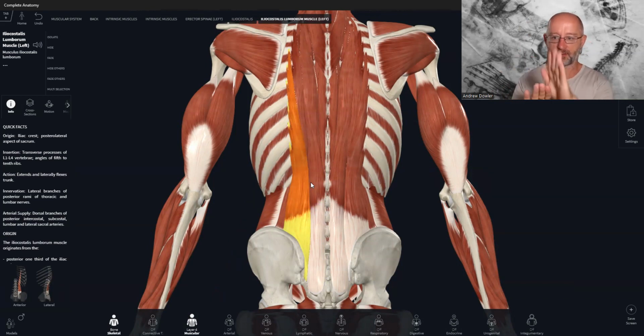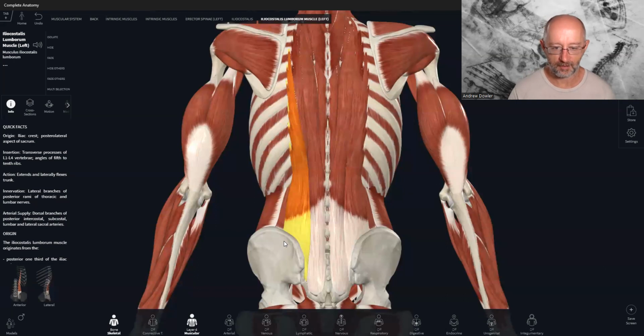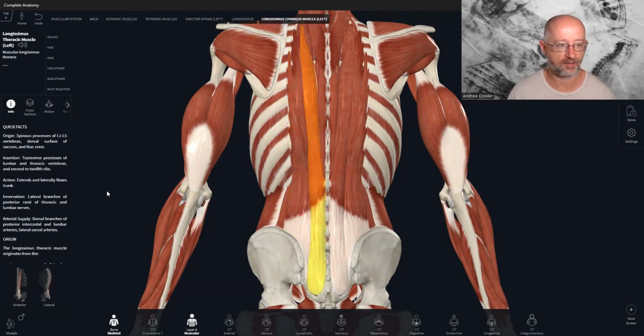So spinalis, longissimus, iliocostalis. And they essentially go either side of the spinous process all the way up to the base of the neck, and essentially to about halfway out of your pelvis. So kind of at the top of your pelvis, where your pelvis goes up, that's essentially where they're going to attach onto the ridge there, and they're going to thread up, attaching onto the ribs themselves, and also onto the spinous processes. So let's have a look at the attachment. So yeah, insertion: transverse process of the lumbar and thoracic vertebrae and second to 12th ribs. Okay. So transverse process of the lumbar and thoracic vertebrae.